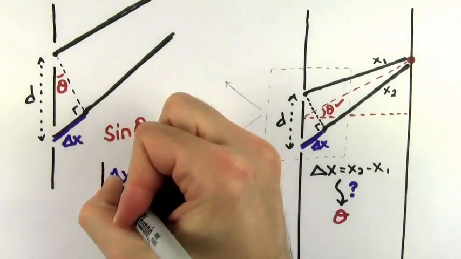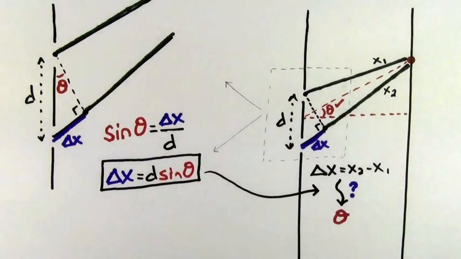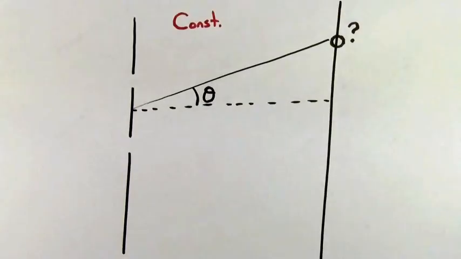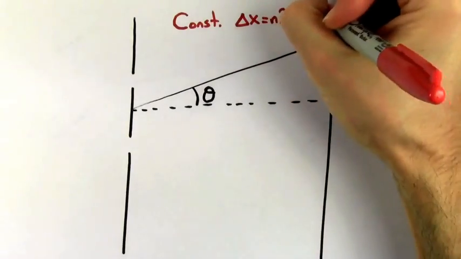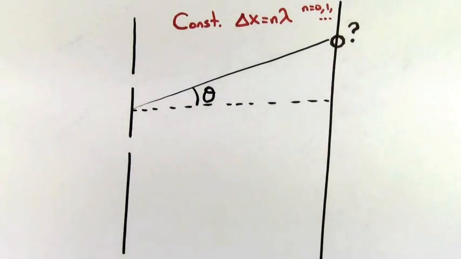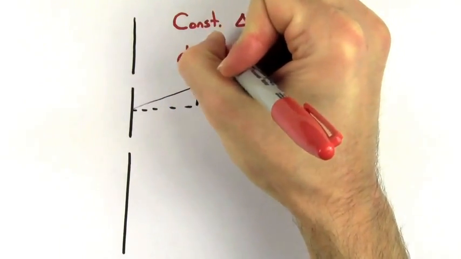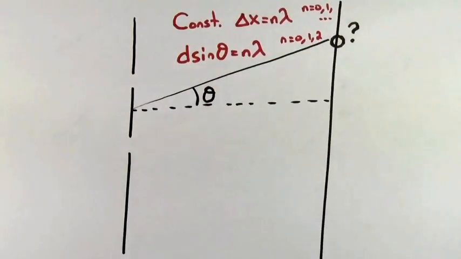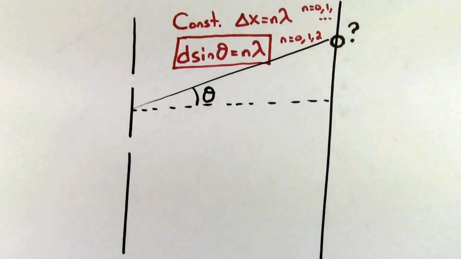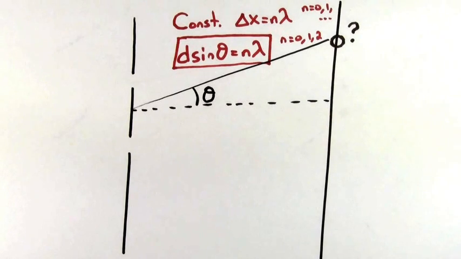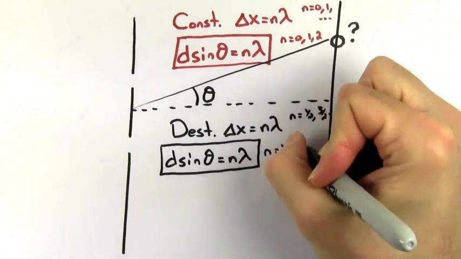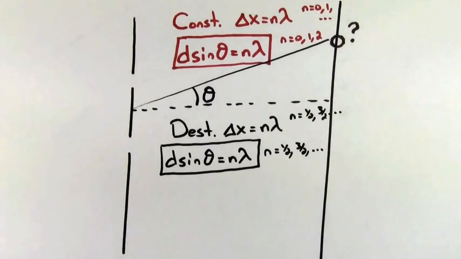This is the relationship we were looking for between delta x and the angle theta. From now on, we just know that for any point on the wall at an angle theta, the path length difference is going to be equal to d, the slit spacing, times sine of that theta. Remember that constructive points on the wall satisfied the condition that the path length difference equaled an integer number of wavelengths. Since the path length difference delta x equals d sine theta, this means that d sine theta has to equal an integer number of wavelengths for constructive points. d sine theta equals n lambda is the most well-known double slit equation there is. It'll even give you the angles to the destructive points — you just have to plug in n as a half integer, like one half, three halves, five halves, negative one half, and so on.